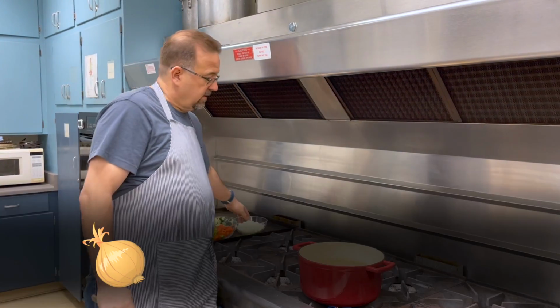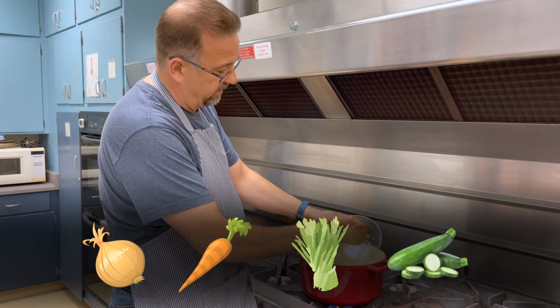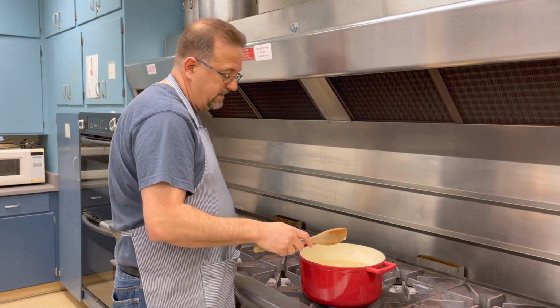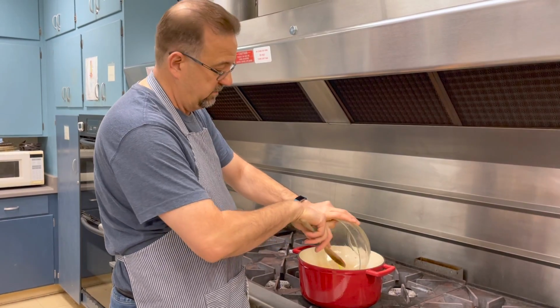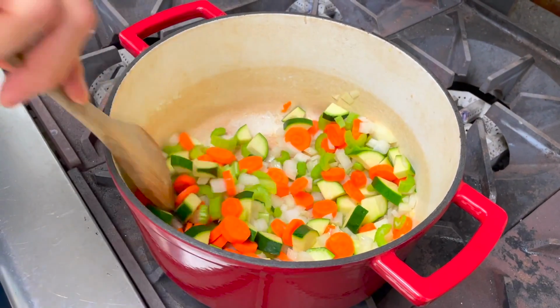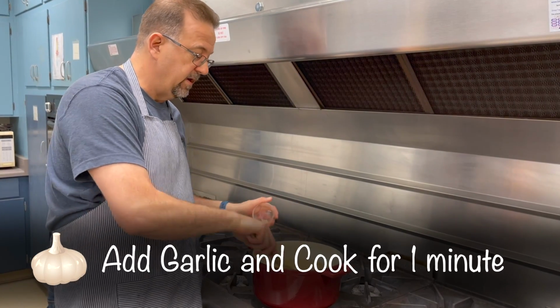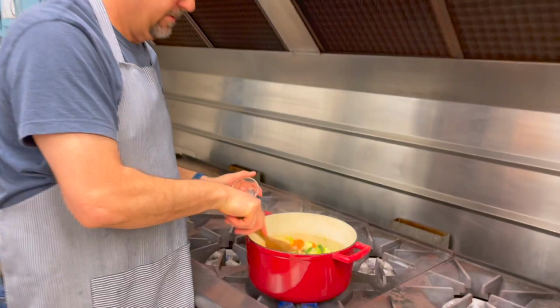We're going to first add our onions, carrots, celery, and zucchini. We're going to let that saute for about 3 to 5 minutes. Get nice and soft. Now we're going to add the garlic. We're going to let that cook down for about another minute. Just kind of soften it up a little bit.